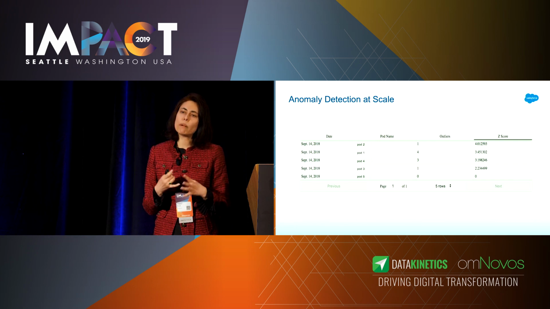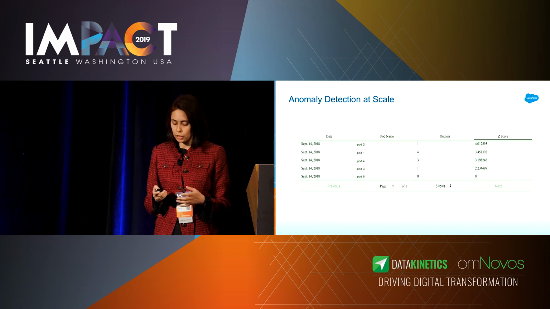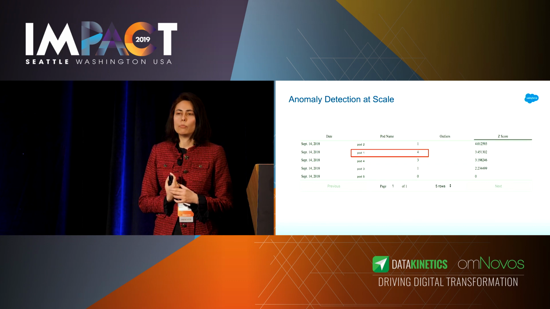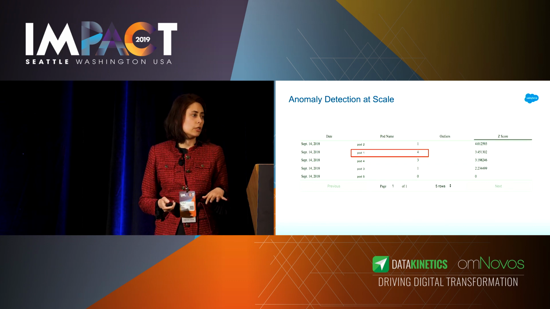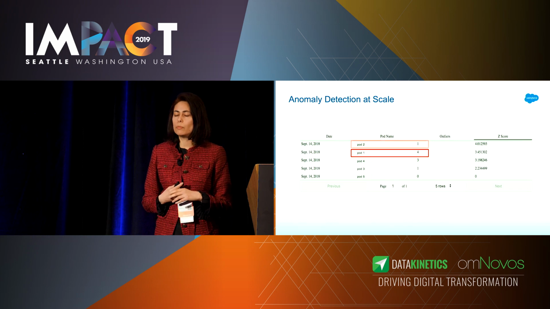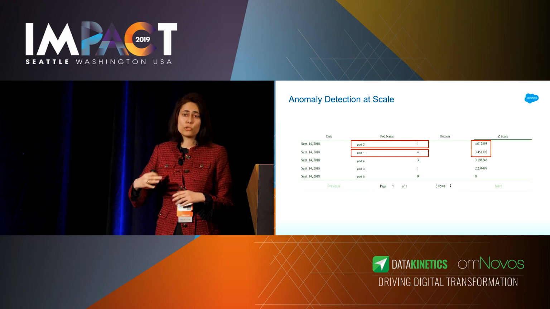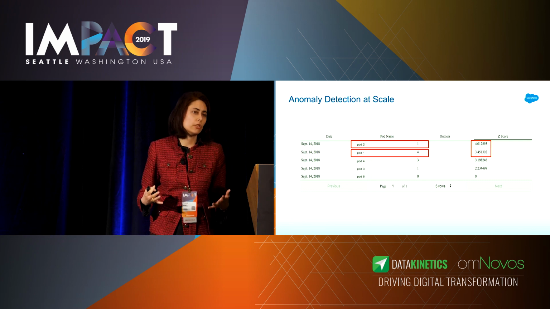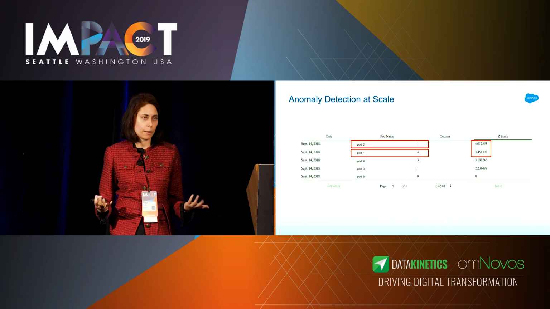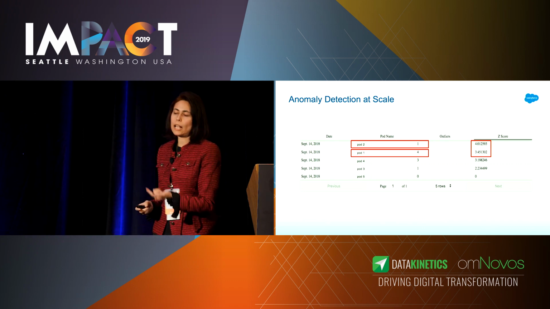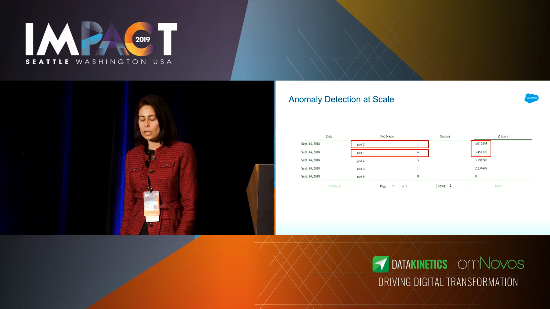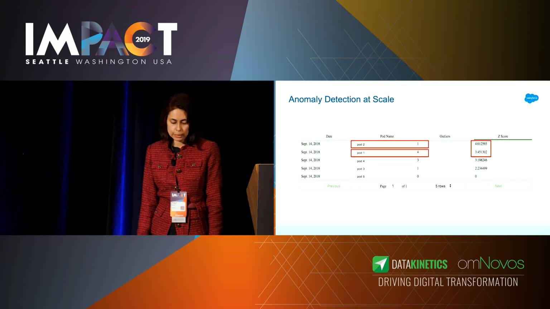Because of combining these two approaches, you may end up with a pod with more anomalies ranked lower than a pod with fewer anomalies. And that is all because of the z-score value, which is telling you about the magnitude of the severity. So that is how we could scale this out to the servers in our production systems.